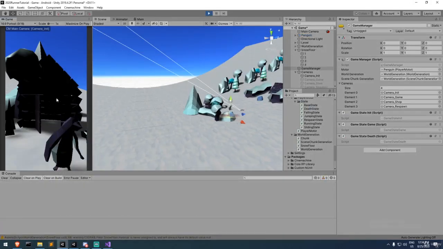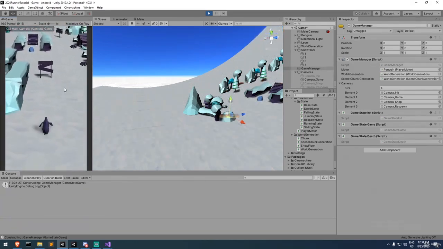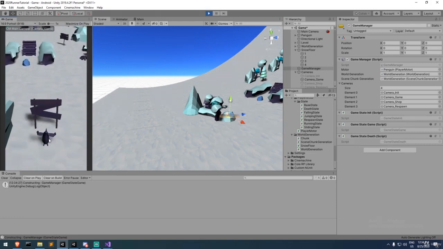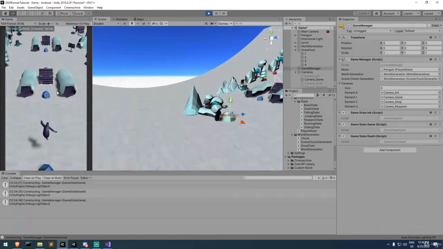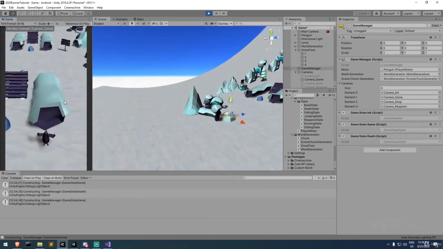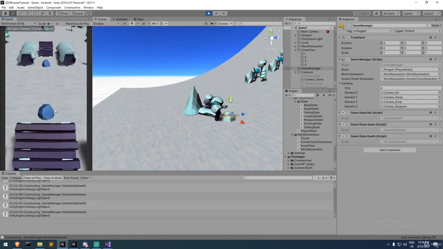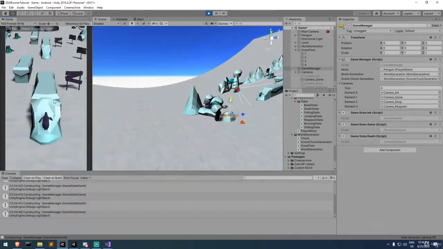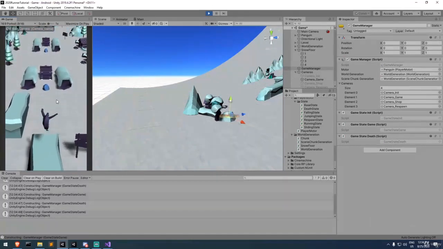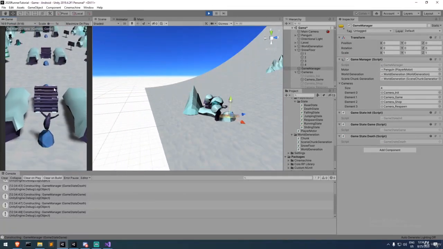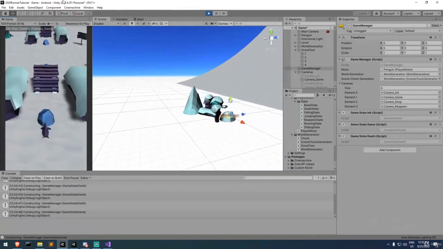And I believe that is what we need to do to wrap up this section, the game flow section, and we will have a complete game flow. Yep, so the game flow is complete, and it's a very nice milestone for a game. You guys can be proud of yourselves. We've made something that you can play and start over again and play. And it just doesn't have any sense of progression right now, but at least you have a full loop. And yeah, that's amazing. Okay, so I'm very happy we're done with this part.